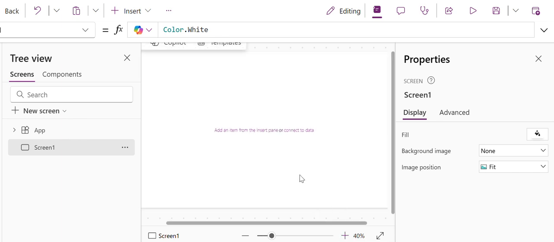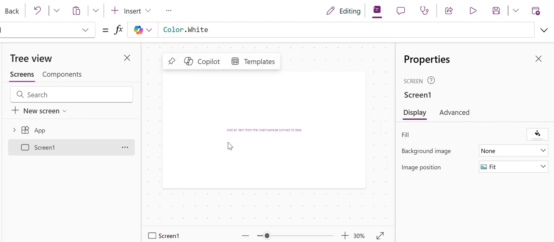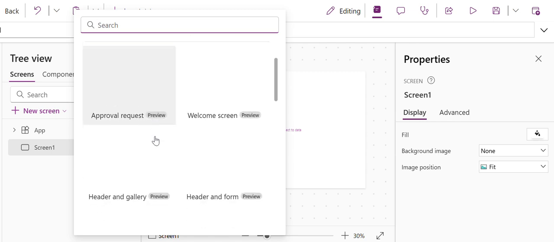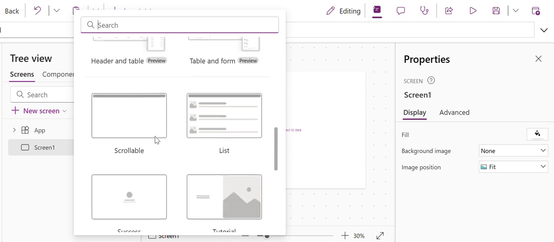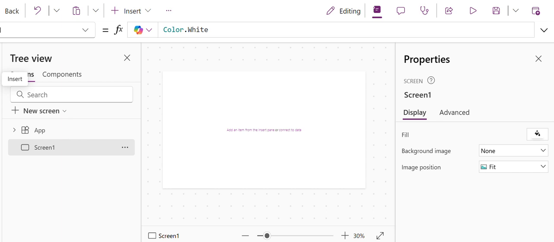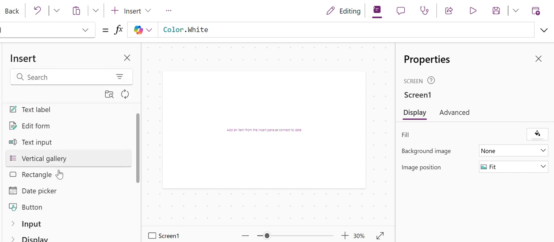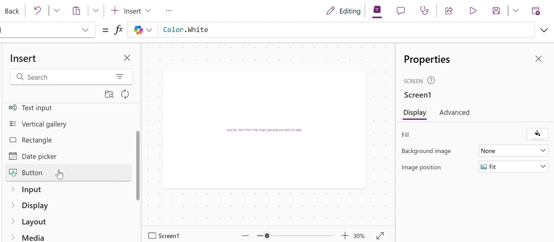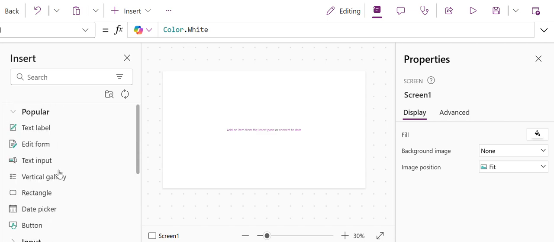Here you can see the different options. First one is the review. Here you can see all the screens. If you want to add a new screen, you can add a screen from here, with different types of options for creating a screen. Then next, in the insert option, you can see the different controls, that is, text input, text label, drop down, combo box, media control, all these controls you can find here. Then the third section is the data section.